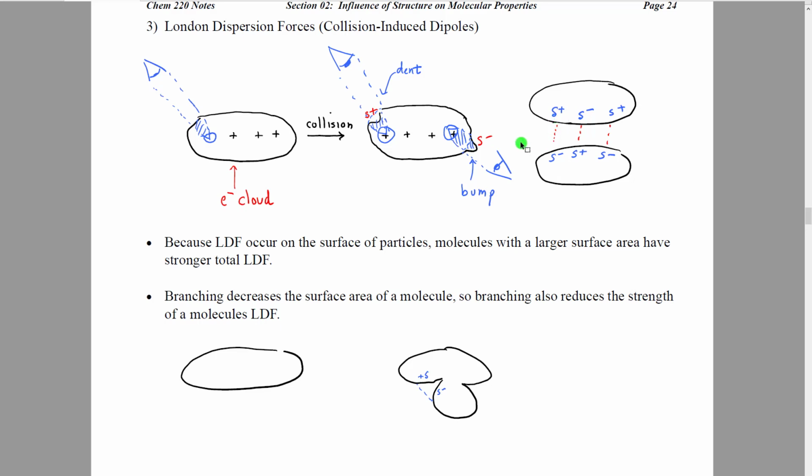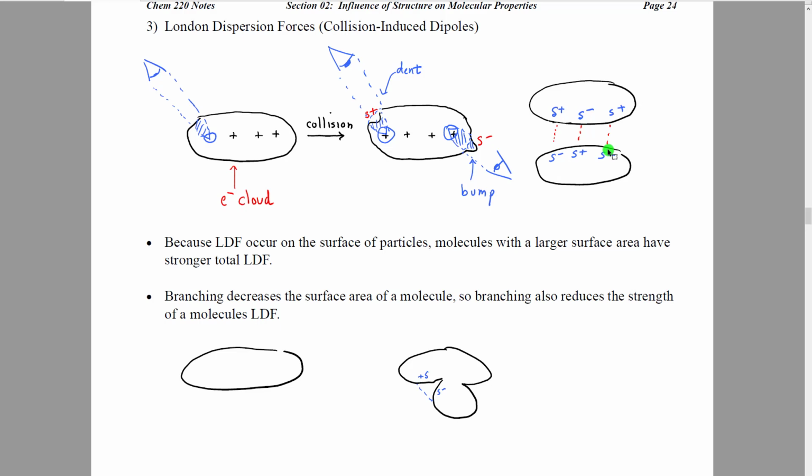Now, how does the London attraction occur? Well, it occurs because when the two molecules come close to each other, all of the little partial positives on one molecule become attracted to partial negatives on the surface of the other molecule. So we get a little attraction here, a little attraction there, a little attraction there. Each attraction is very weak, but because this occurs on the surface, there are many at the same time. And so the way I describe it is the surfaces become kind of sticky. They're not really glued together, but they tend to stick together a little bit. That's the London dispersion force.